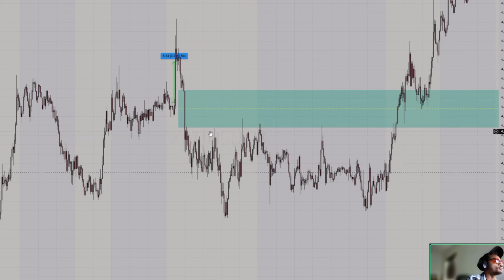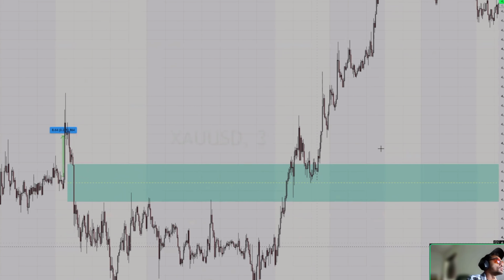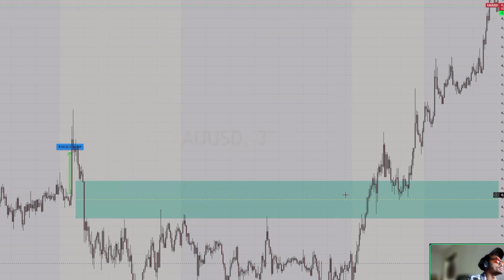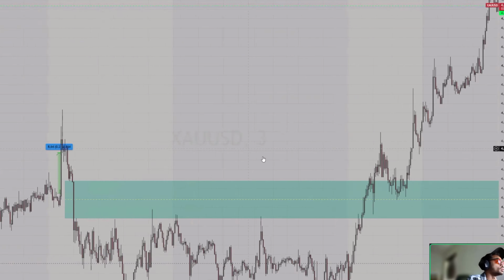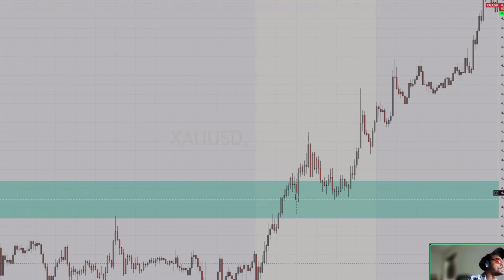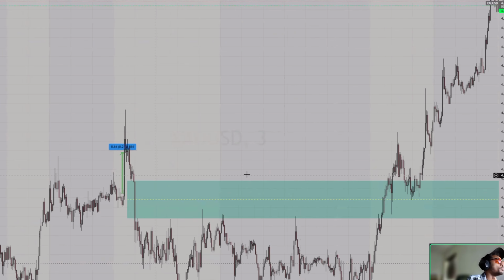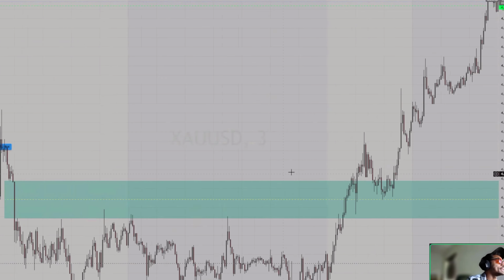So if the market now collects this money, we want to see where it is going to take this money and where it is going to go to collect the next forms of money, right? It's a gangster collecting money from everybody. So we have this nice rejection and this nice bullish engulfing above our previous area, above our resistance. That is an indication that we could be pricing higher.